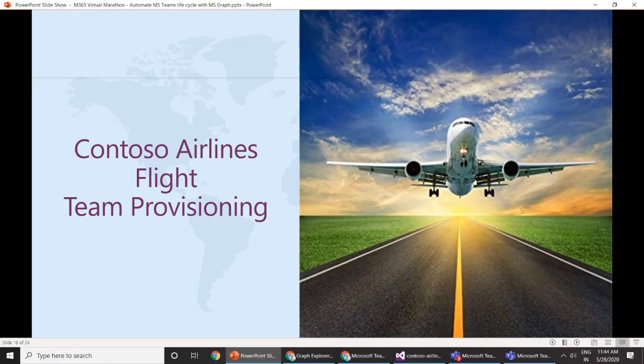Contoso Airlines is really into Microsoft Teams, and they like to create a new team for every flight they fly. On a daily basis they fly around 200 flights, so there will be a lot of teams. The way they do it is that they have a program that creates these teams every night at midnight when no one is around. It creates the teams for the next day, and then that team sticks around for a couple of days, and then the program automatically archives those teams.